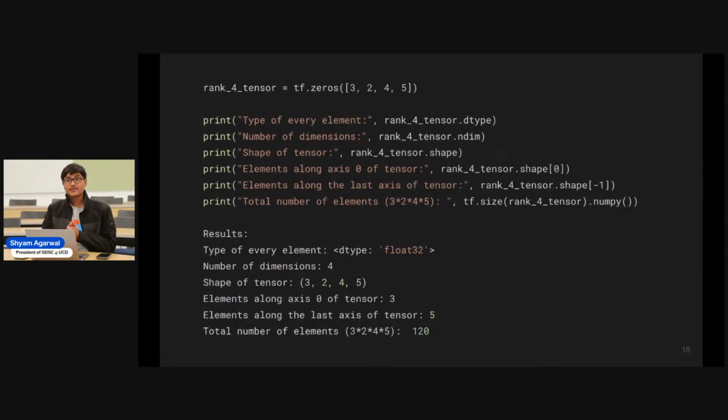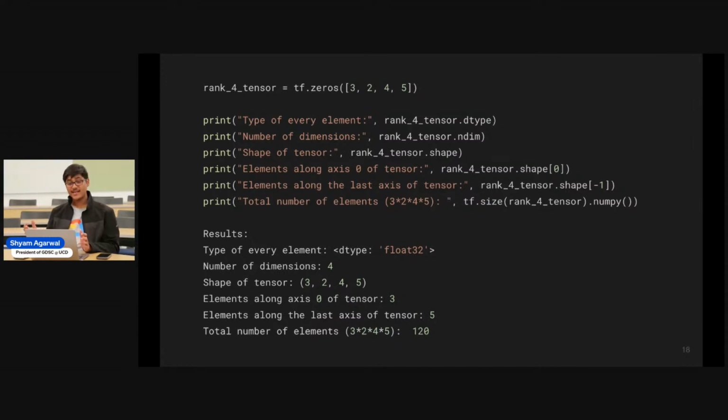All right, so in code, we make a rank 4 tensor, then interrogate it with all the different feature values that it has. And honestly speaking, I really like this example a lot because you can actually create a tensor and see what its features are to understand what the different features mean.